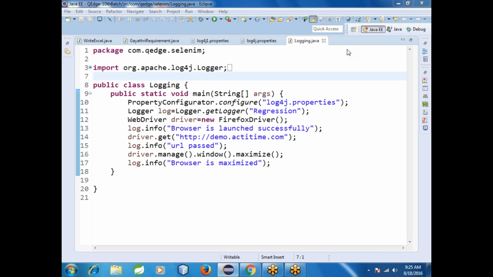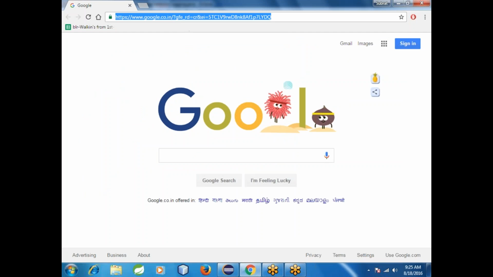We will go with the grid concept. See, what is meant by a grid, ma? What is the official website for Selenium, ma?